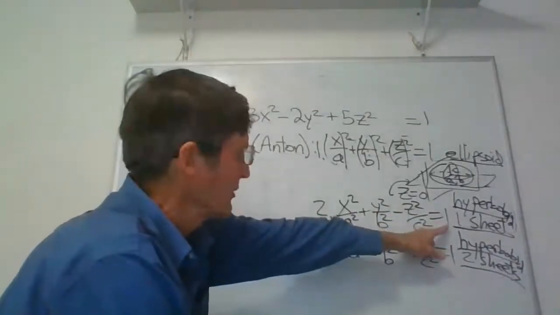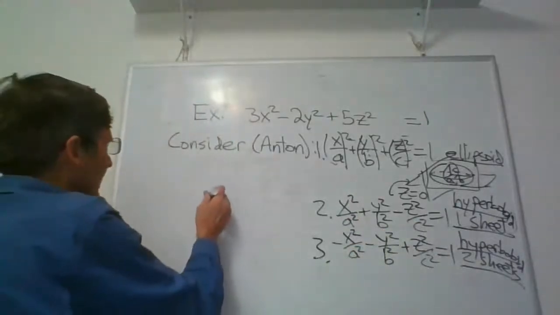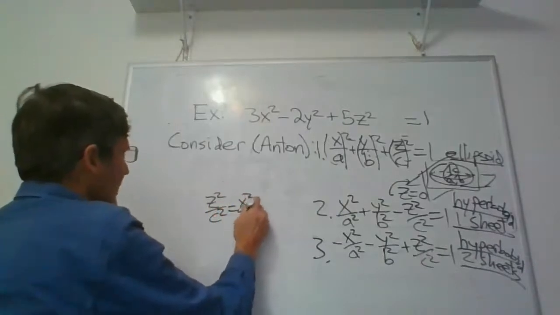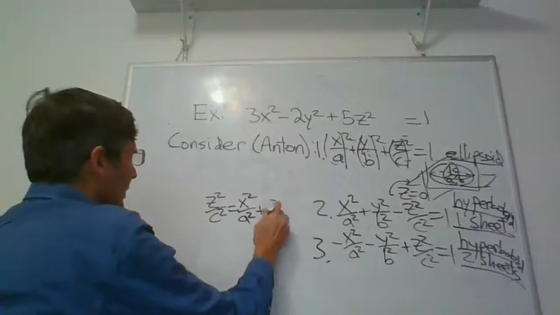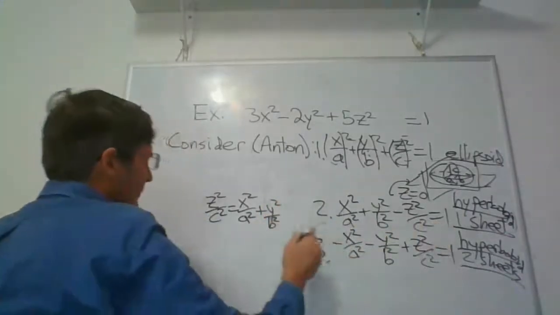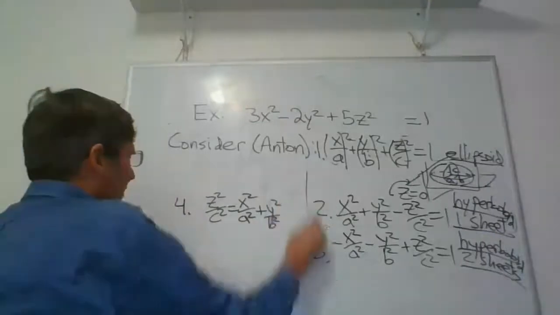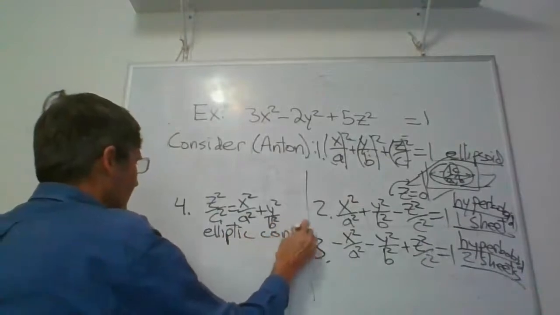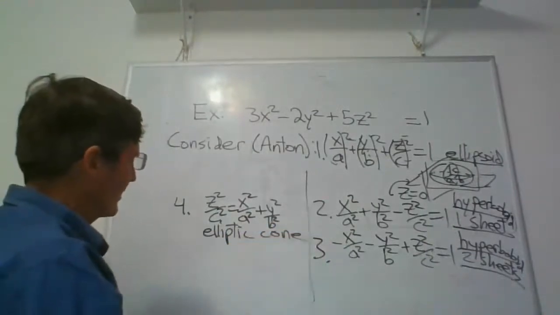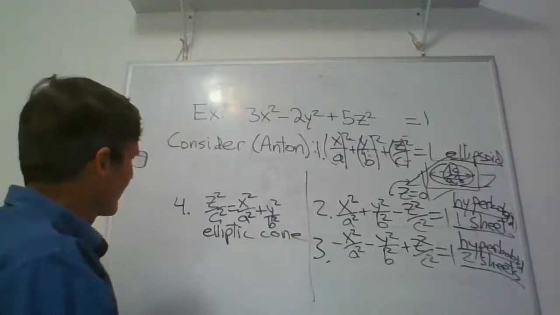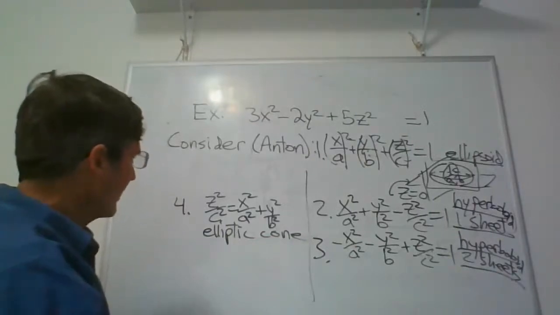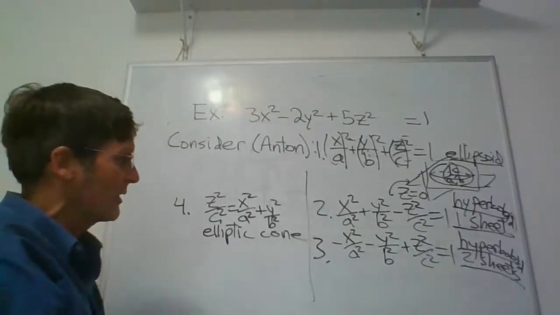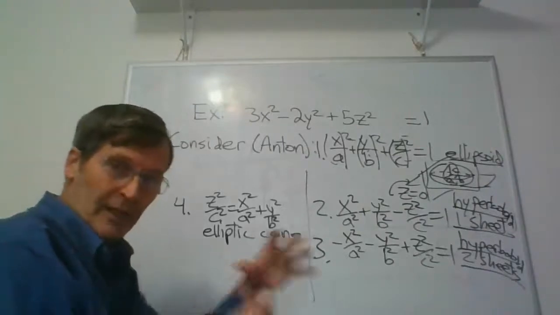If we take this one, a hyperboloid of 1 sheet, and put the right side equals 0 instead of 1, here's what we get. We get z squared over c squared equals x squared over a squared plus y squared over b squared. That's just putting 1 on this side and reducing it. This one is called an elliptic cone because its cross sections horizontally are ellipses and it looks like an hourglass, right? With elliptic cross sections. So I'll say that's the standard equation for elliptic cone.